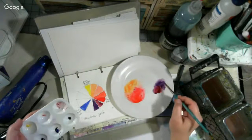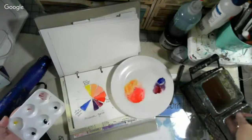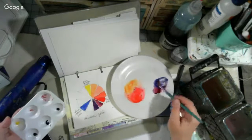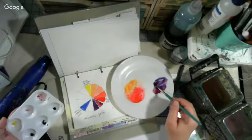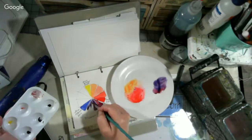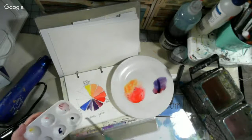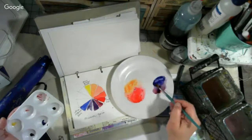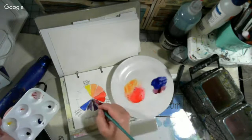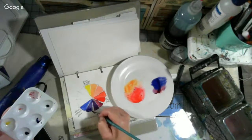So now I'm going to take some of this purple here, and I'm going to add more blue to it. I think I need to add a little more blue because I think I mixed it up with the other ones too much. And like I said, there's no science. This is just, you know, you're playing and you're practicing mixing colors.